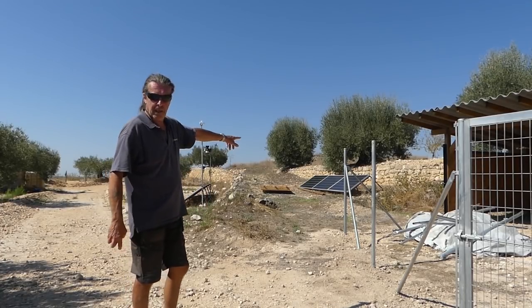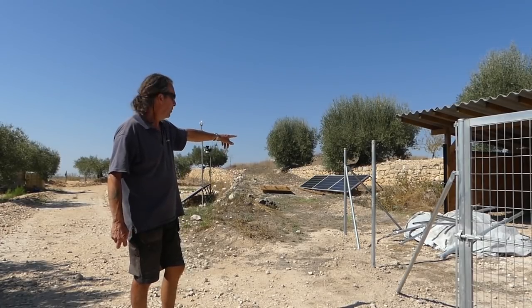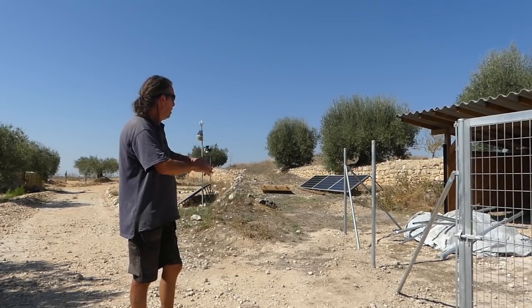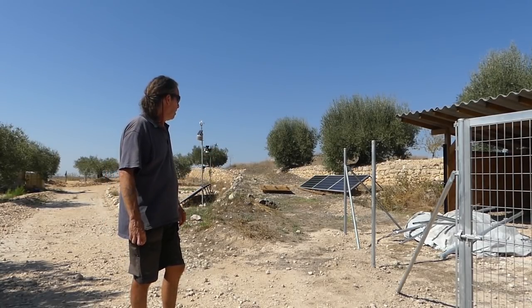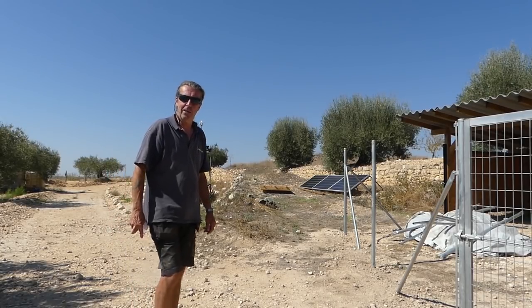And then if you can make that out over there, the big hole where all the trees are next to the solar panels, we're going to move a lot of that stuff up, build the ground up so we can get our legs in for the solar panels. We're still working on that, but when we've got a digger here, it'll be a lot quicker and a lot easier.